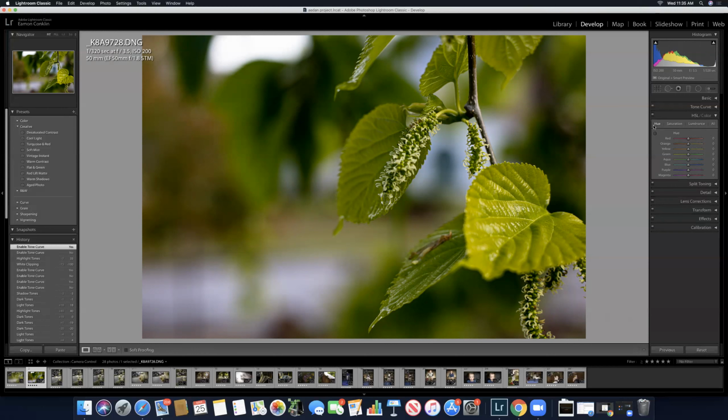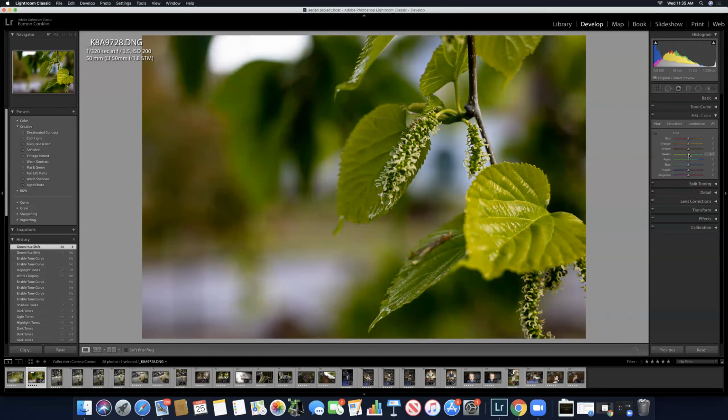So I'm gonna start in hue, and notice that we have all of our various color sliders. So we have red, orange, yellow, green, aqua, blue, purple, and magenta. If I start messing around with, say, the green slider, it'll affect the greens, and I can push it more towards the warm tones or more towards the cool tones, and it's only changing the greens in my image. Notice how the little red stick that's on this leaf isn't changing when I move this slider.